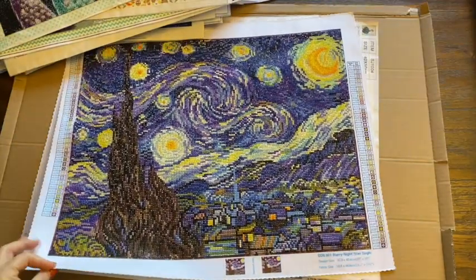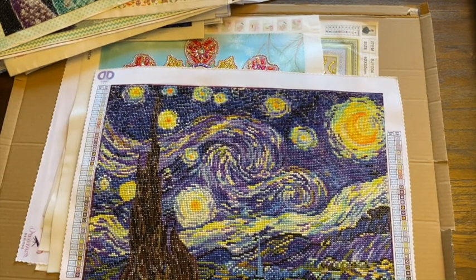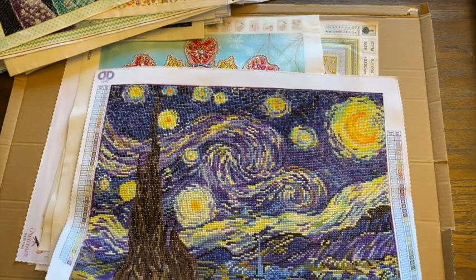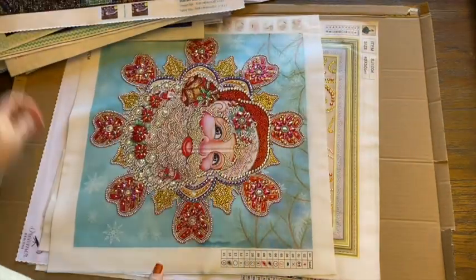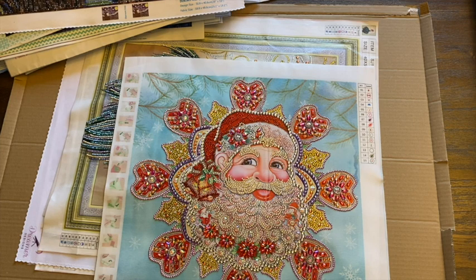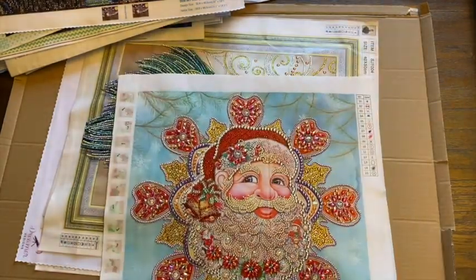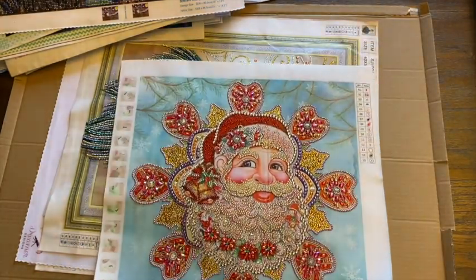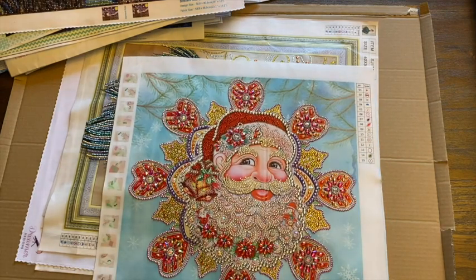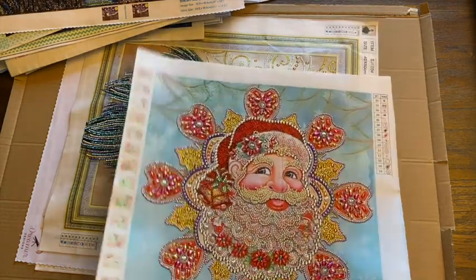This is another Diamond Dots — the Starry Night Van Gogh from Diamond Dots. Again, this was original from when I first started diamond painting, and we hadn't purchased any from AliExpress yet — we were just buying local and spending a million dollars. Here's my special Joel Santa. This one I had purchased from Yo-Yo Diamond Painting, which is now cat-eared. I believe they are sending me a diamond painting to review soon under their new cat-eared name. She was the first one to have this special drill Santa, and I just love the colors — I bought one for myself and one for my mom. I do have the stretcher bars to put this one on, maybe this year for Christmas. He's so pretty.